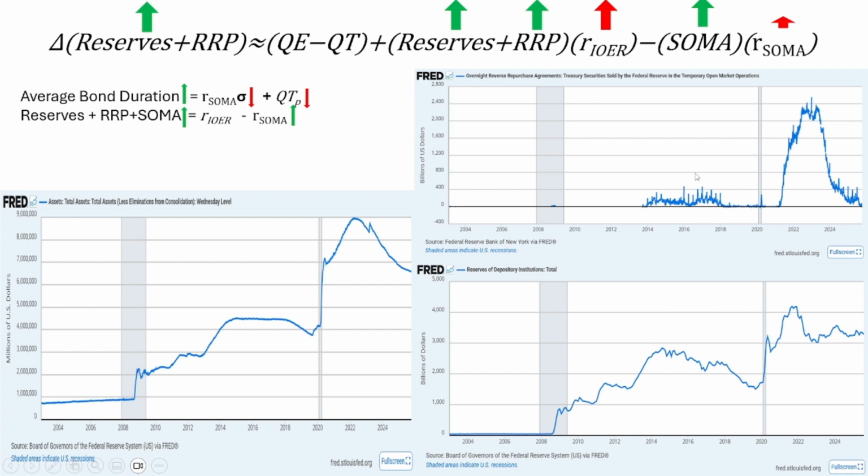And what I want to leave you with is a basic understanding. So as the average bond duration on the balance sheet goes up, it takes longer for the Federal Reserve to roll off. Let's say the average bond duration is 2 years, it comes off very quickly, right? But if it's 10 or 30 years, it's going to take a very long time to roll off, yeah? Take 10, 20, 30 years. And when the average bond duration goes up on a balance sheet, the coupon rate's variance goes down and its volatility basically stays the same. Like it's very inflexible. How do I describe this?